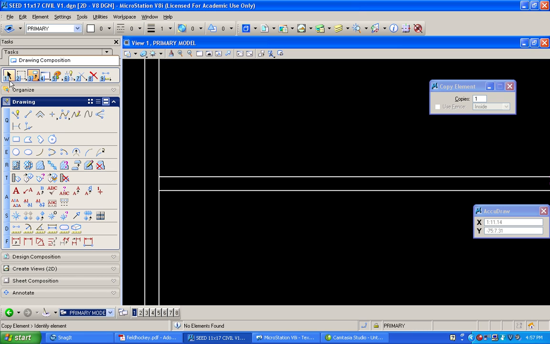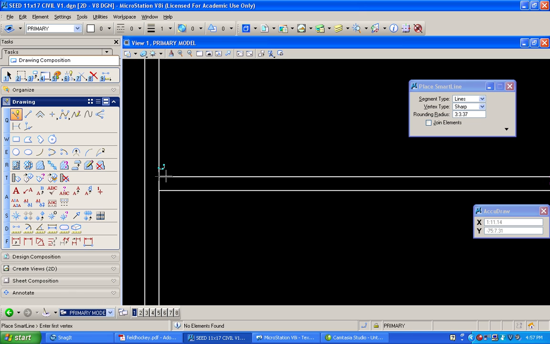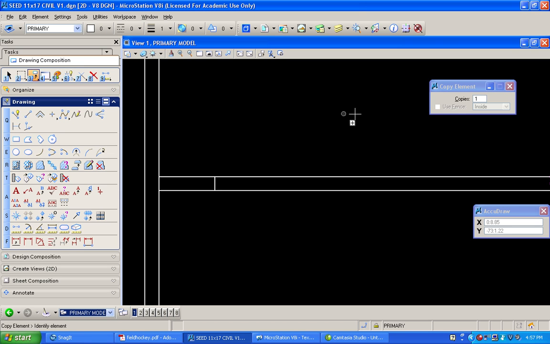And I want to copy that in 1 foot increments all the way across the field. I know, what a pain in the butt. But anyway, let's take our copy tool, and if it's 180 feet across, and I want a line every foot, let's put in 179 copies under the copy box here, and just left click on this line, move it over one, and left click.